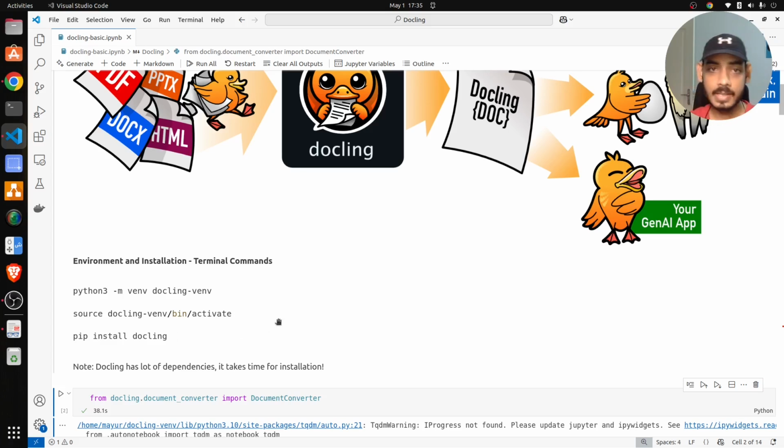Since I also mentioned the accelerator hardware, it has to download other libraries with respect to NVIDIA. It does all that in the backend. So there are a lot of dependencies for Docling, and you can also modify that. If you require only the CPU version of it, then you can download specifically the CPU version. So this is a simple step for setting up Docling.